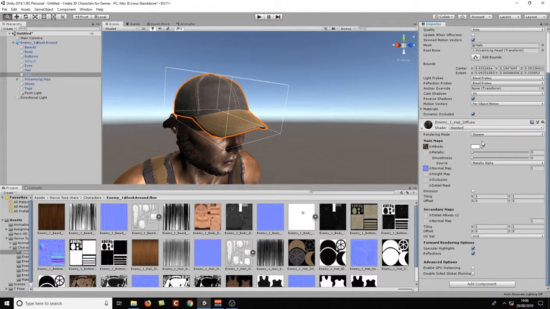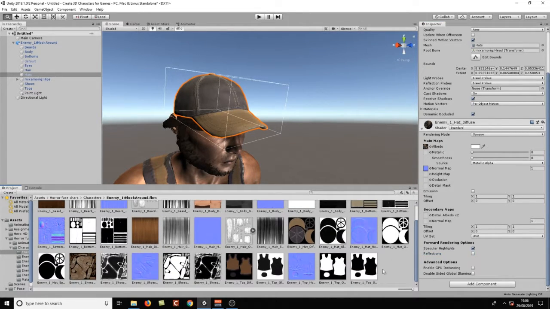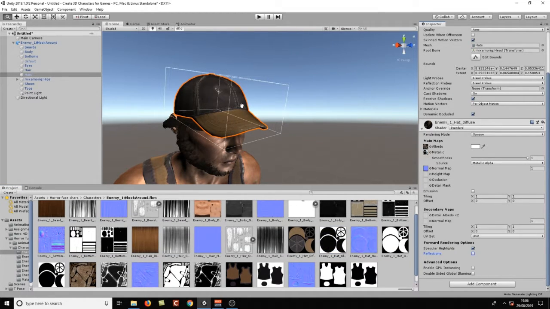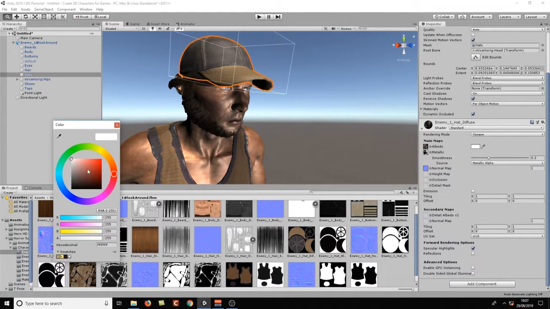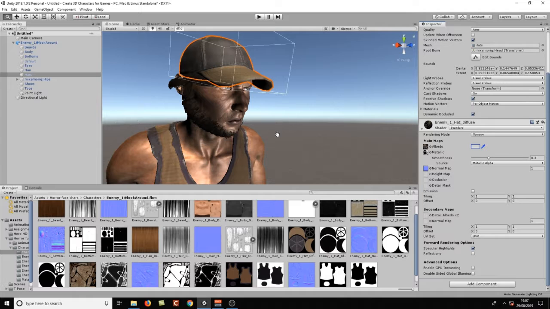So everything's good on here except for the reflections. Let's take the reflections off. We need this metallic for the hat. So here is the hat, and we're going to use this gloss. We're just going to drag that in there, and the smoothness for the hat, we're going to set it to roughly about 0.3. Okay, so you can see it's got a little bit of smoothness to it, and bear in mind you can actually just change the color of this hat to whatever you want based on the color. I'm just going to drag mine down a little bit into the gray.